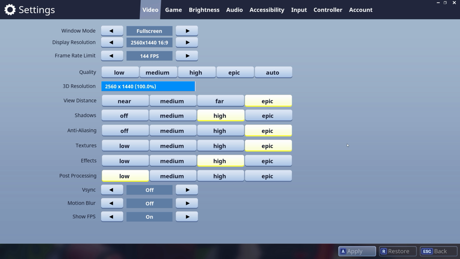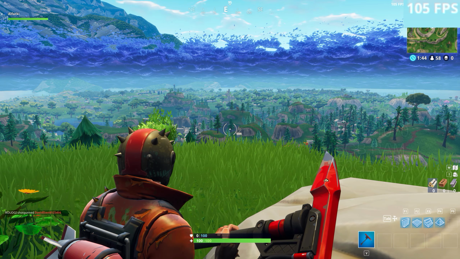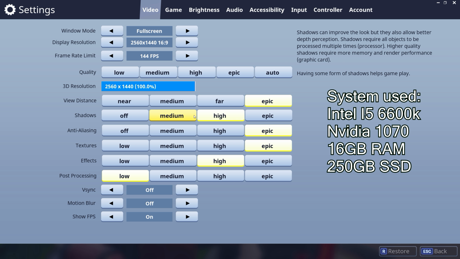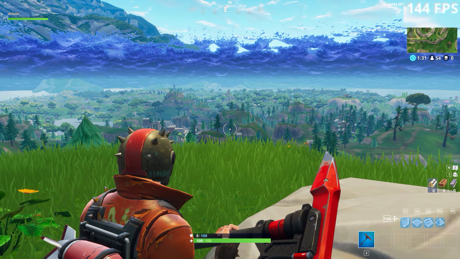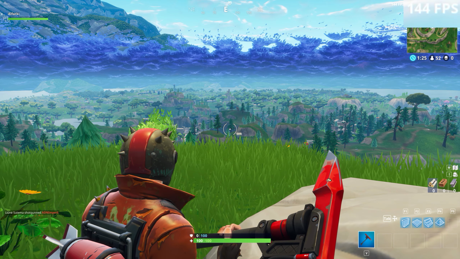Now, with these settings I've just shown you there, I'm getting about 100 FPS. If that's good enough for you, then go with these settings I've recommended here if you've got the same CPU and PC as me. Otherwise, if you want to drop the settings lower to get a better frame rate, drop effects and shadows down to off or low, and that will give you much better performance. As you can see, I've got 144 FPS, and the game still does look pretty good as well. The only thing you're really missing is the shadows.